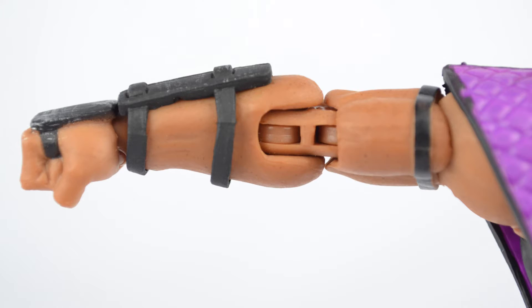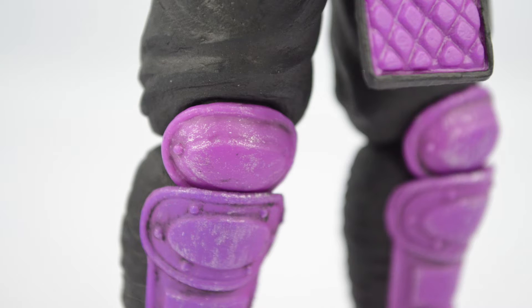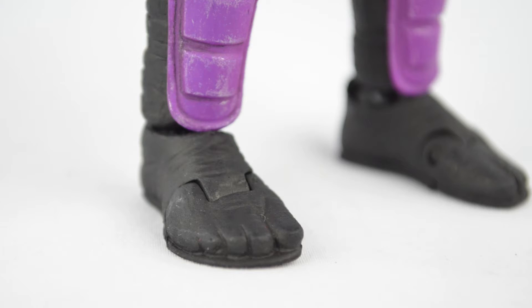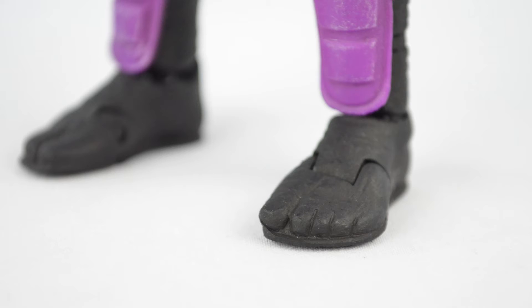The arms have a muscular sculpt with paint details to make it resemble human skin. The wristbands still sport the awesome silver dry brushing. The legs have a wrinkly sculpt, and the lower leg armor has silver dry brushing on the purple with some black. The shoes have a sandal-like sculpt but also look like shoes. The sculpt is still fantastic. It's not bad that he reuses the same mold — that's not the figure's fault — and the paint job is almost enough to make anyone cry during a purple rainstorm.